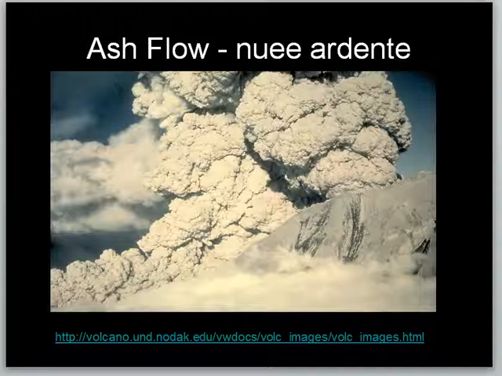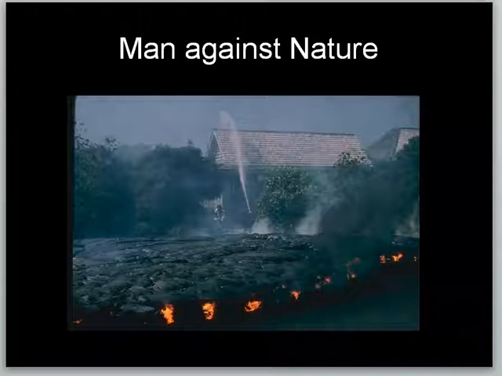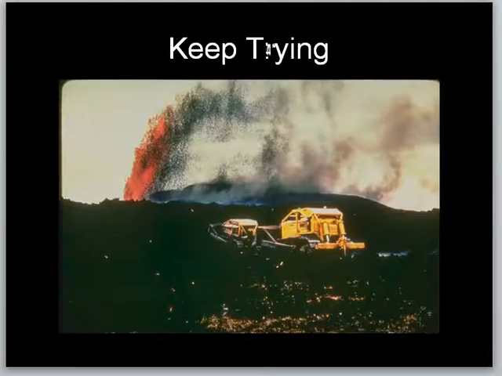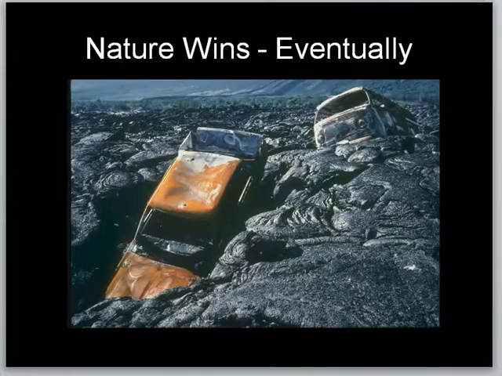But I think this is from the shield volcano in Hawaii, and because this lava flows very slowly, people try to contain it. So there are instances where people have built dams of earth with earth movers, where they're trying to cool that leading edge of the lava in order to slow it down. Here's the truck, or the bulldozer, trying to change the flow of the volcanic activity. And then usually, though, I think nature's going to win this one.